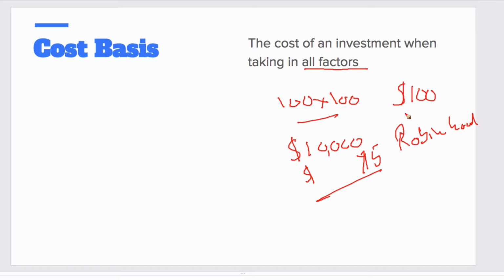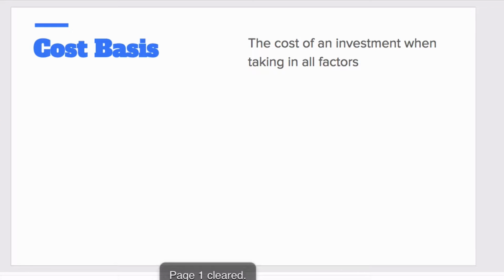But my general recommendation is, if you only have, say, $100, save money. If you can get up to $2,500 in your account, that's a really good starting point, and it'll allow you to do most of the strategies we're looking at in this course. But that's kind of for another day. So cost basis is simply the cost of a stock, however you purchase it.